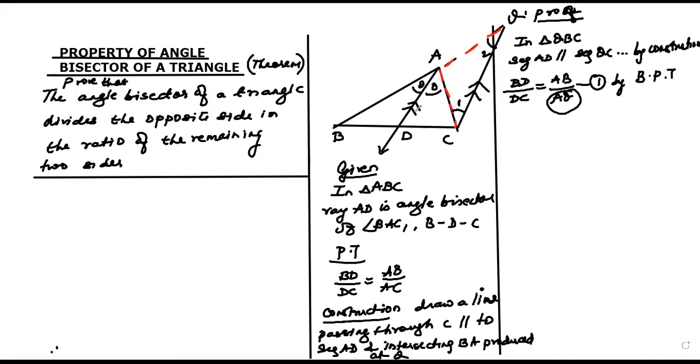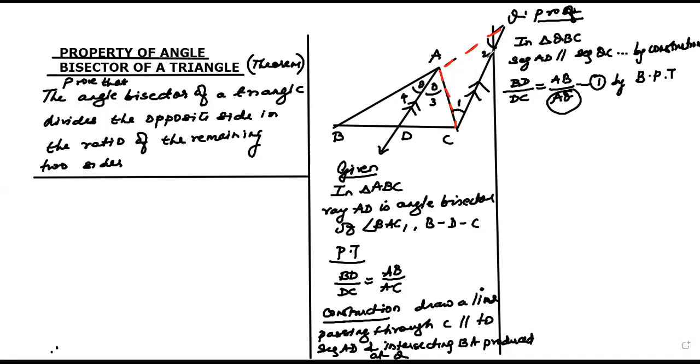तो जरा सोचो चिल्ड्रन. ये गिवन ये जो भी किया है वो ही हिंट है. ये 1 किसका साथ इक्वल है? तो देखो AD पैरेलल QC. तो 1 equal 3. Don't you agree? Alternate angles. Now what is this 2 equal to? तो 2 किसका साथ इक्वल है? 2 equal 4, corresponding angles.